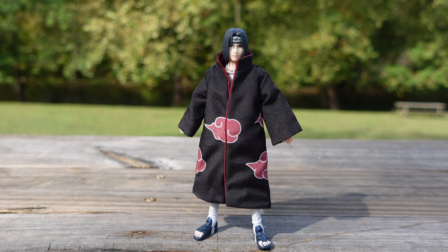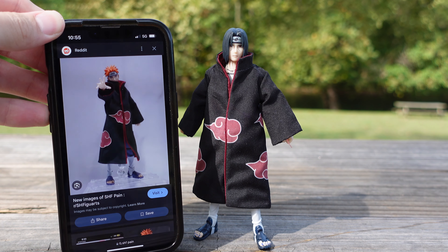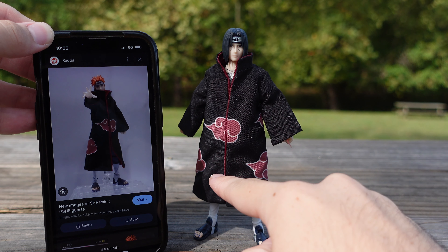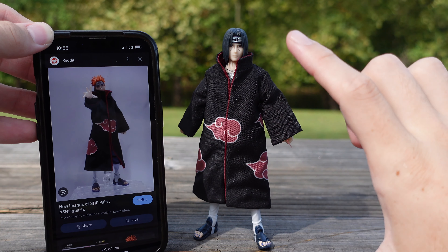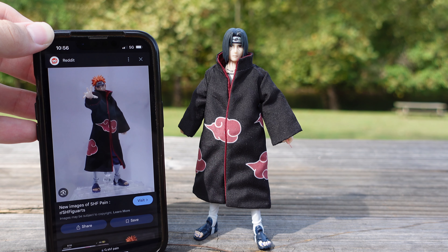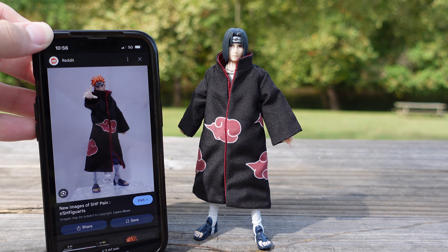This is pretty much a preview into a peak Itachi coming from SH Figuarts at a later date — this is to hold us over until then. I have here a picture of the Pain robe, and you can see there is a difference: this NaruTop 99 edition is more of a maroon color, whereas the regular naruto release line has a brighter, more vivid and vibrant red that you can see from across the room. I'm definitely looking forward to Pain coming out in December.